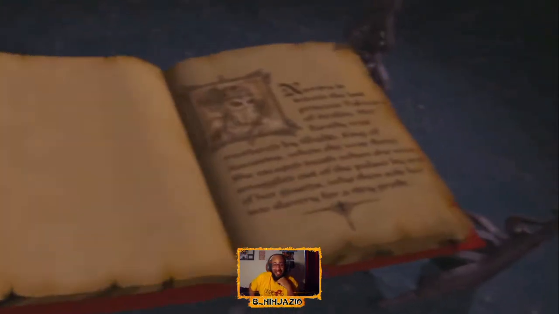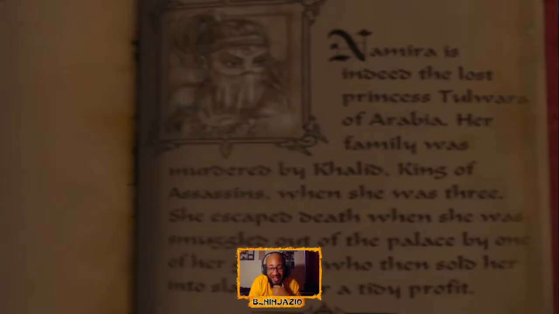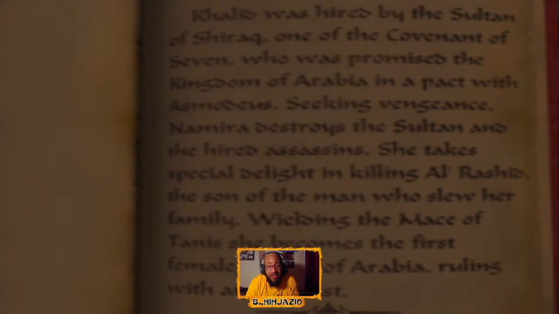Oh my god. Namira is indeed the lost princess of the Lorelei of Arabia. Her family was murdered by Kali, king of the assassins, when she was three. She escaped death when she was smuggled out of the palace by one of her swords, who then sold her into slavery for a tidy profit. And I'm pausing this so I can read it.